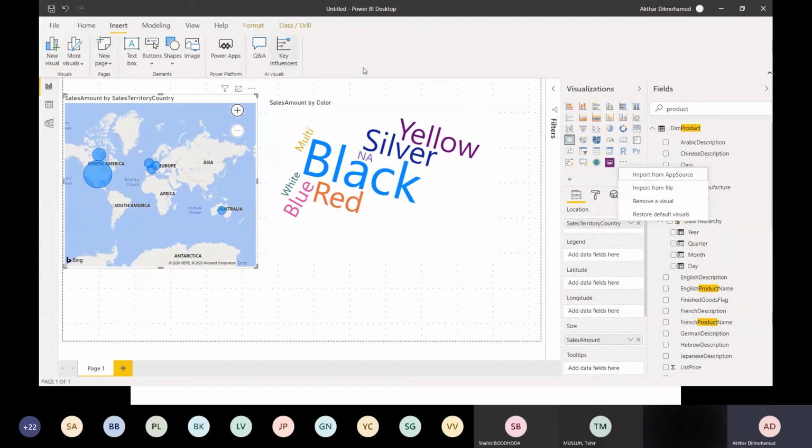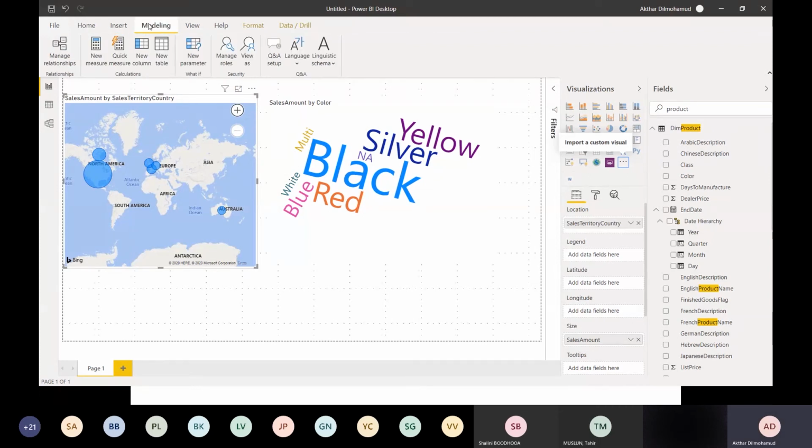So you can also make your report look much nicer by adding headers or buttons. I'll come back to that. Shapes, images, if you want to add icons, or logos or whatever you want, you can have it added on your report, right? So modeling is where you can create additional columns.